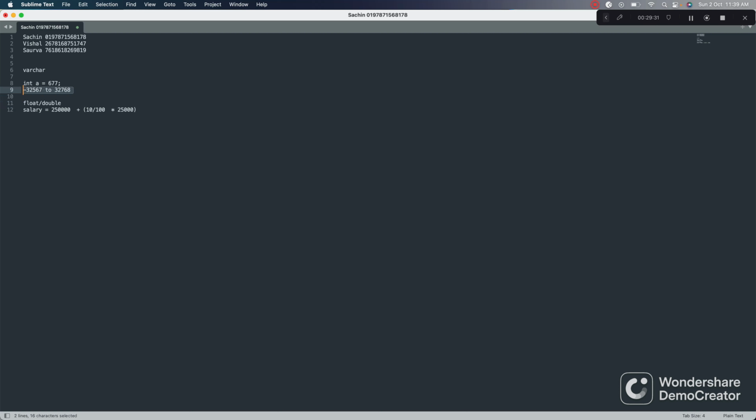In most of the recent compilers it is much larger, but again it always has a range. So integer has a range, like it can save about 10 digits of a number. Double has a bigger range, and similarly float has some range. Every data type has some range. But a phone number usually consists of at least 10 digits, and it could even be more. So it's always better to save this as a string or a varchar, because in most programming languages, a string doesn't have any length limit. You can store as many characters as you want, even a full paragraph inside a string.